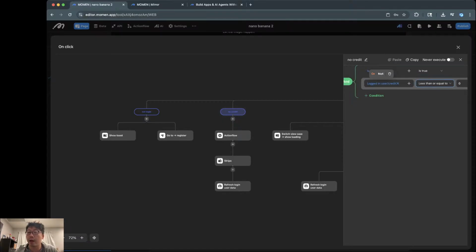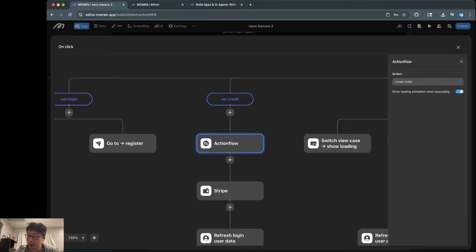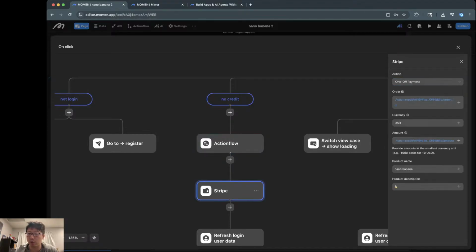So if you have less than or equal to 0, okay, it could be easily done by just less than 1, but whatever. So that means you need to buy stuff. So you create an order, and then you pay for the order. So you have a Stripe integration here. You have a one-off payment.